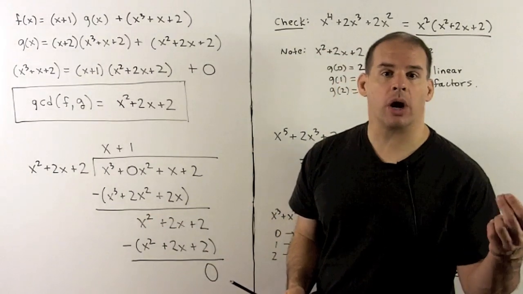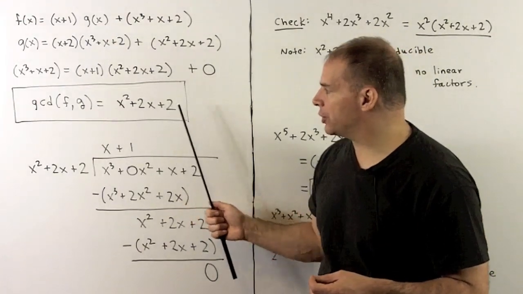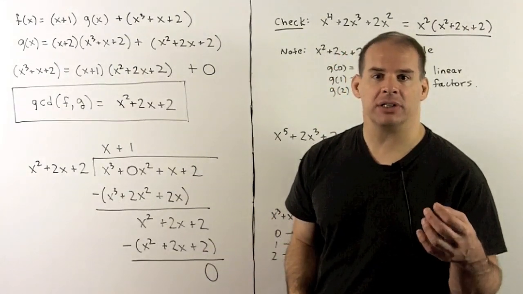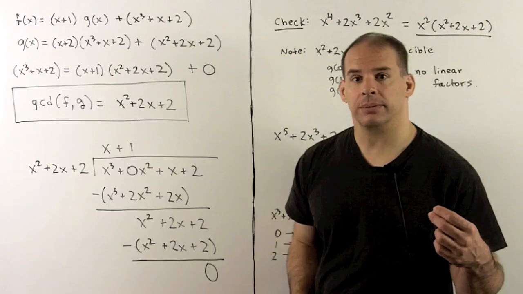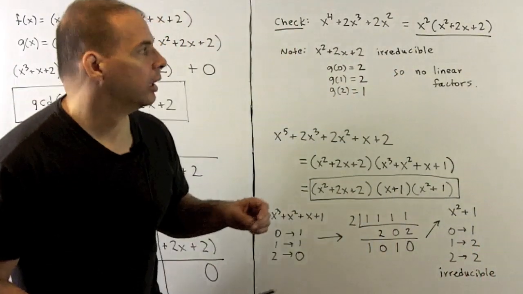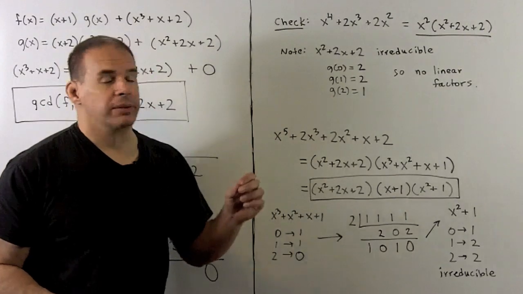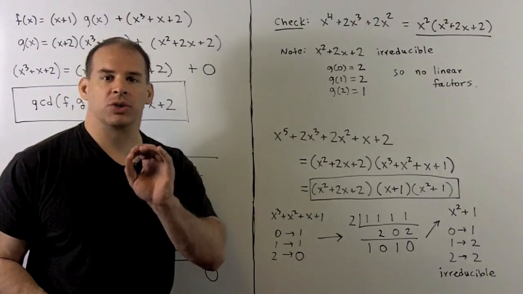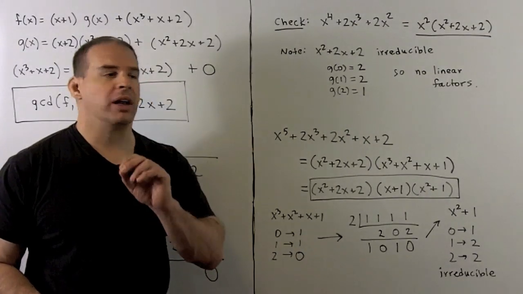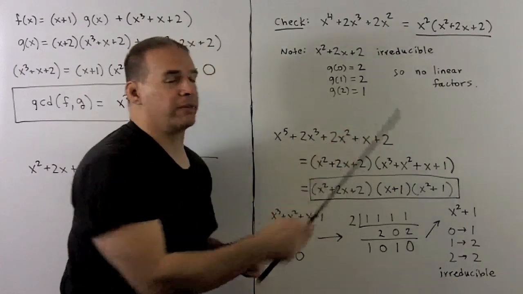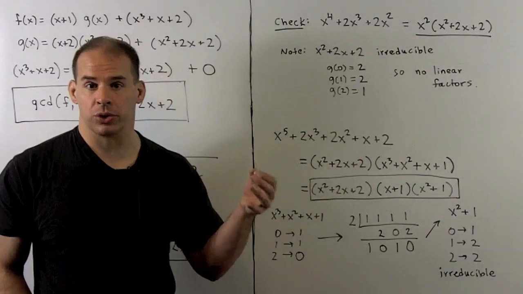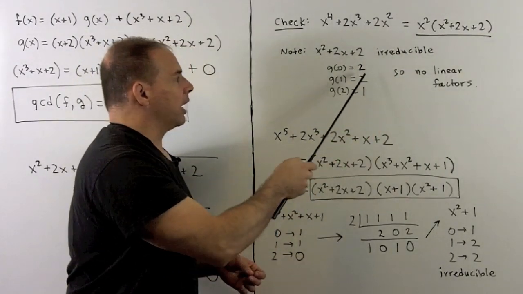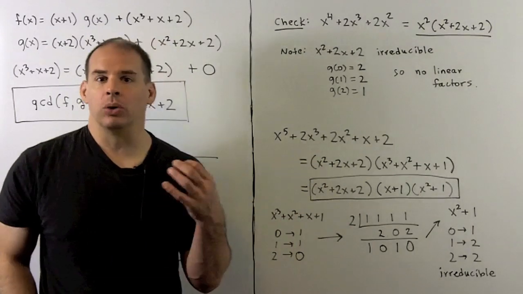Of course, we want to check our work. So I want that x squared plus 2x plus 2 divides into f and g cleanly. And we'll find the prime factorizations to be sure that there are no other matching factors. Now, for the g of x, we could have done the problem differently. I could have factored out the x squared. We note the x squared is not going to divide into the f of x, so it would have been enough just to check if x squared plus 2x plus 2 divides into it, because this polynomial is irreducible. You'll note if we put 0, 1, or 2 into here, we're not going to get any zeros, so that'll mean no linear factors.